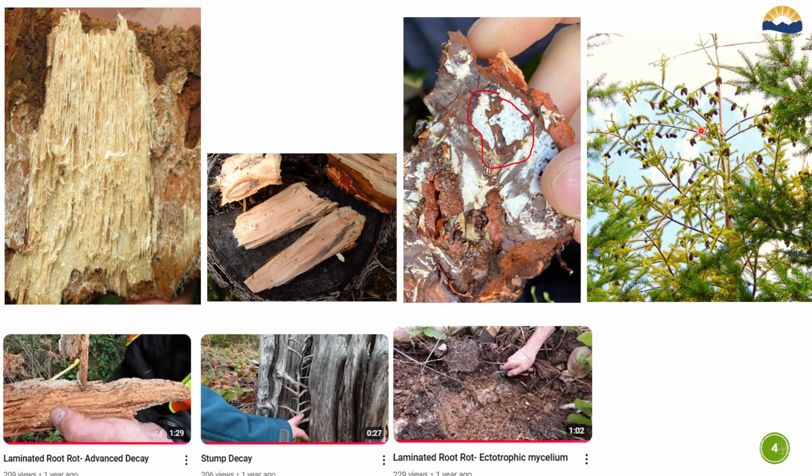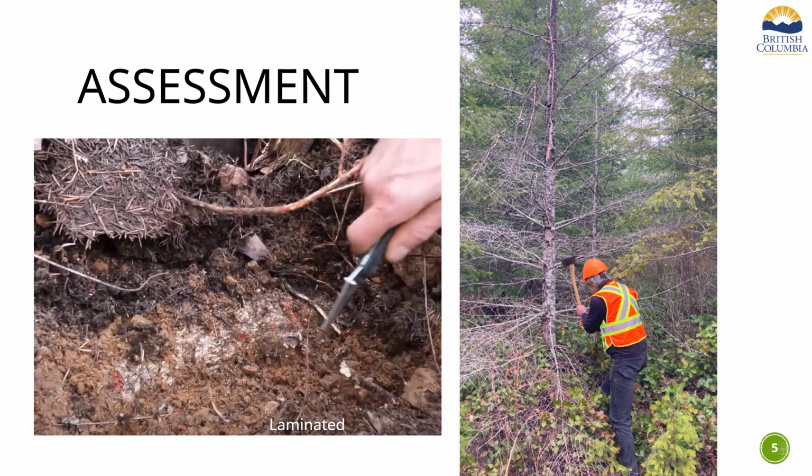There's a distressed cone crop. The crown is thinning. There's fewer needles than what you'd expect. And if you actually flip back to the title slide, you'll see that the leader growth is significantly reduced compared to previous years. So, like I just mentioned, you want to use symptoms as a flag that something is wrong, and then you want to dig deeper.